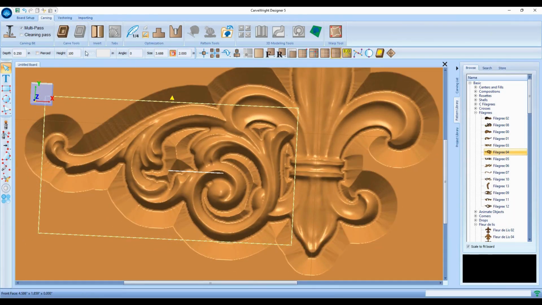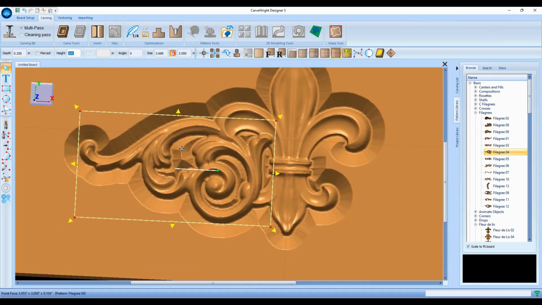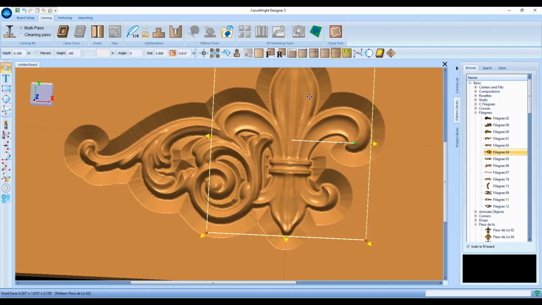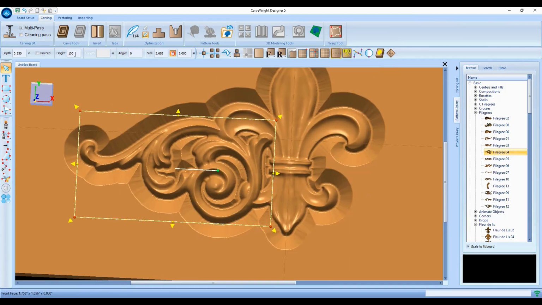Now, in our input toolbar, we have one other value here, which is height. Every pattern has a height, and it defaults to 100. This is a unitless number. Kind of think of it as you're pushing the pattern, shallowing it out, or bringing more of it to the front. So you can kind of think of like pushing it forward or backwards.